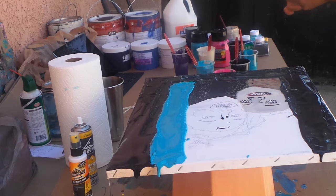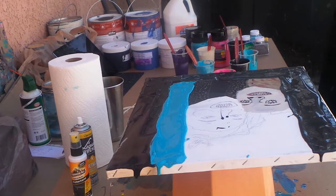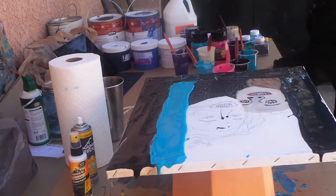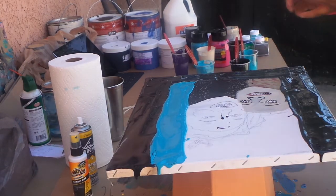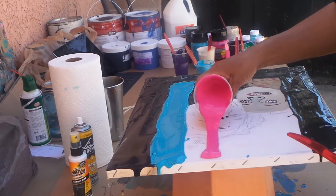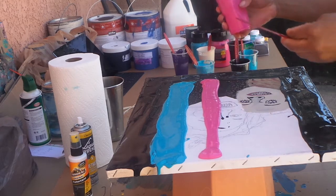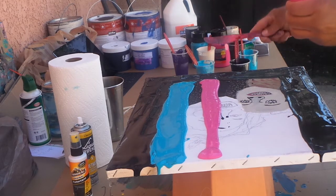Okay, just cleaning this off because I want to use this pen. If you want, you can wear gloves. Sometimes I will wear gloves because sometimes I just don't have time to keep cleaning my hands afterwards. So sometimes I will be using gloves.